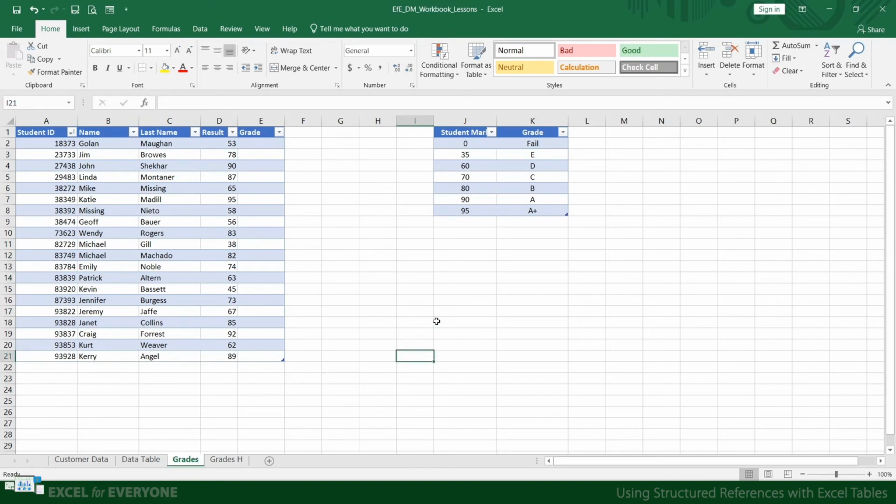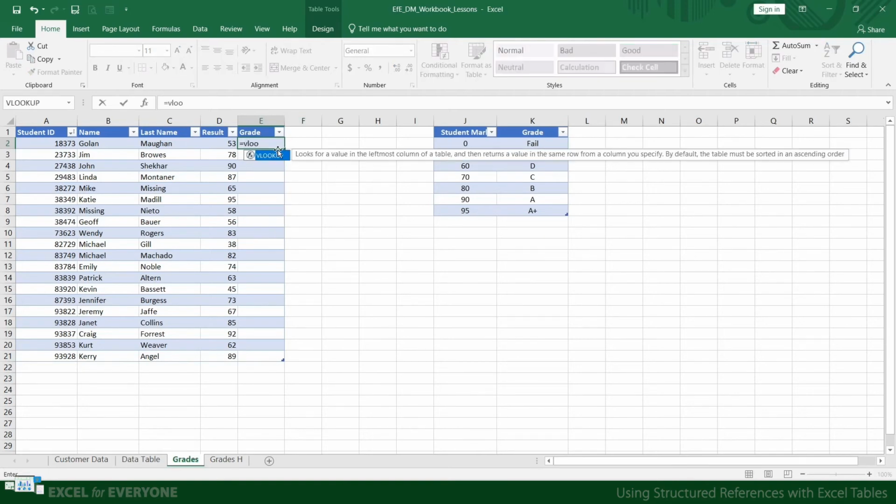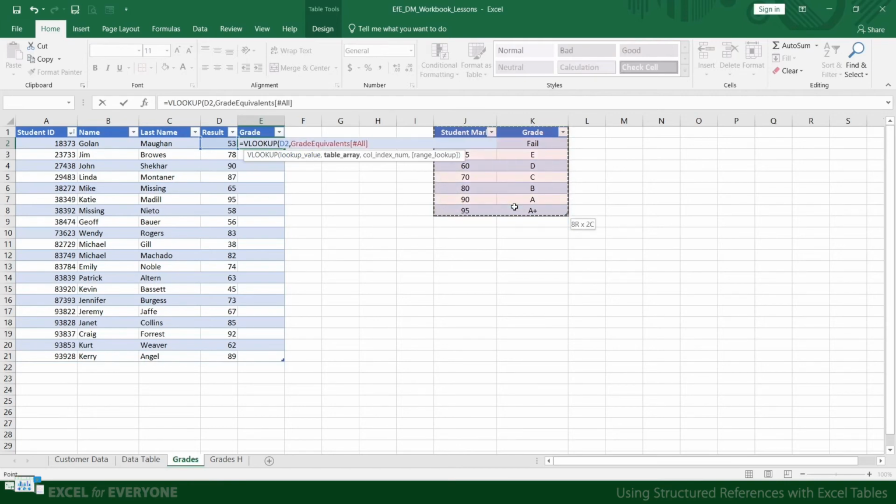Okay, to start, let's insert the VLOOKUP within E3. This time, now that you have a better understanding of how it works, we'll type the function directly. So, equals, then VLOOKUP, select the function, and in this case our lookup value is the test results, which is in D2. Then add a comma, select the table array just as we did in the previous example, with grade equivalence being the name of the table. Then another comma and the column index number, which is what we want in return, in this case the grades, which are column 2 in this table.